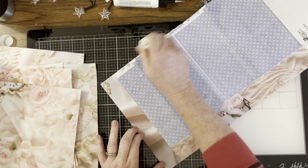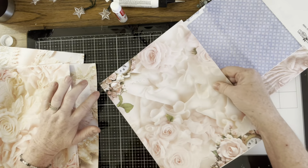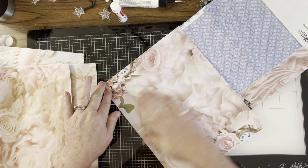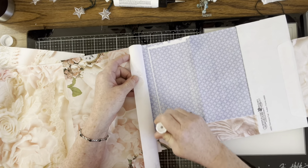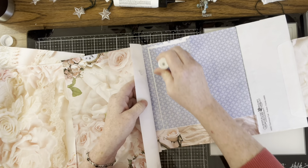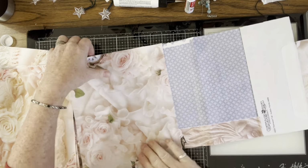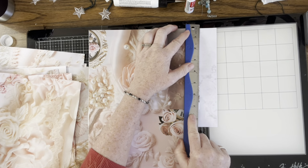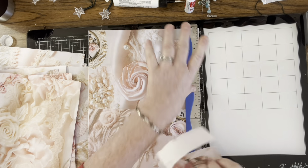I want to work out of the Kit Club kit that I received from Doreen. I have everything all laid out in a basket here. I was trying to figure out some stuff to make and just drawing a blank. I really hate when that happens. So I figured I'd make a flip-flop journal. And hopefully my inspiration comes back.